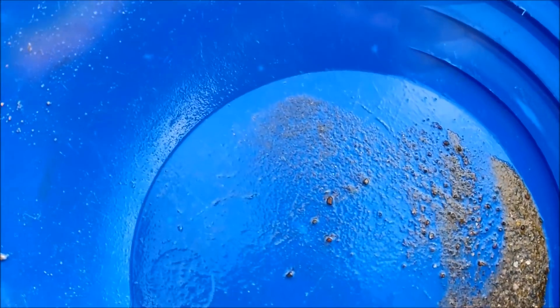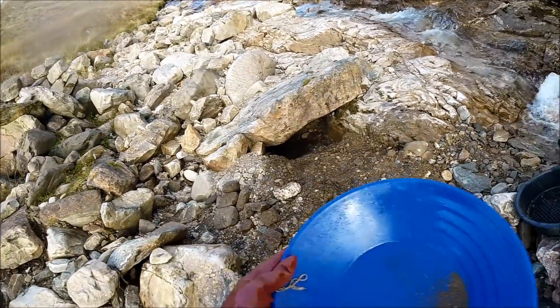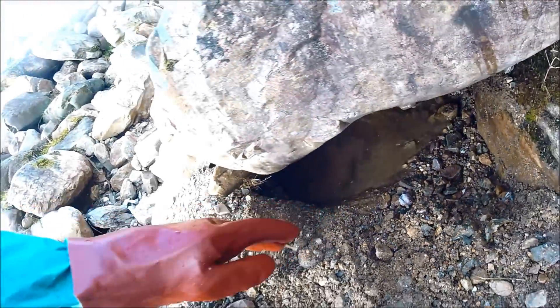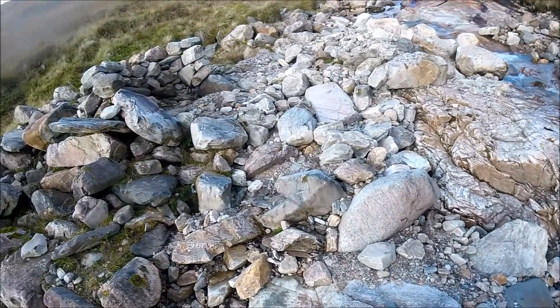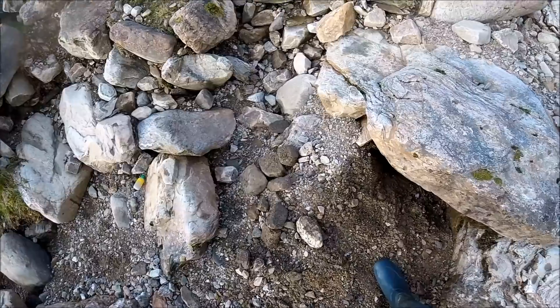Another little gold show - not as nice as the last one, but still a little bit more, with a few more micro dots in the black sand as well. That'll all get snuffed up and have a final clean out when at home. Because there's only a few hours left, I might continue with this. You can see that itself looks like bedrock - part of this main slab - and that's going down underneath the hole. You can start to feel a lot of gravels underneath there, so that might be a nice catch area. I'm going to continue working that - I might be able to get my gravel pump in there now there's a little bit of water, to clear that out a little better and see if there's going to be any better gold shows.